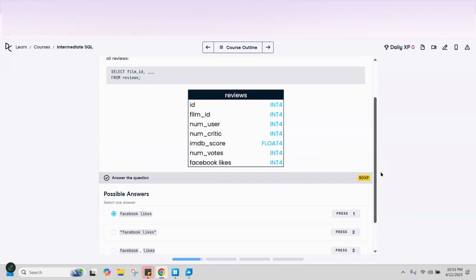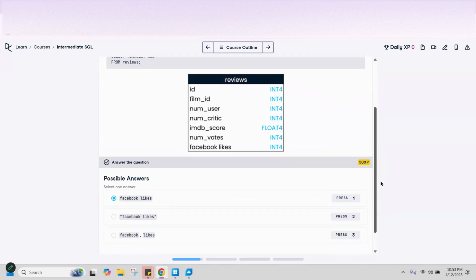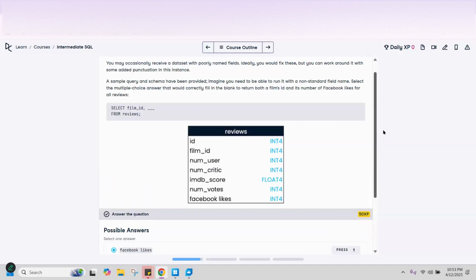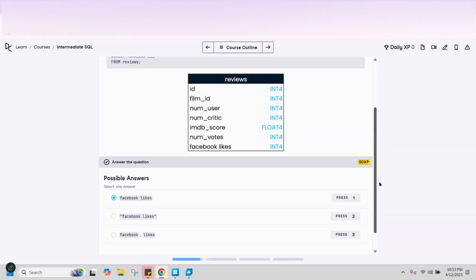Review is a database table, and inside that table, these are all the columns: ID, film ID. So now they want to populate the Facebook likes. So they wanted us to write the correct query. What will be the exact and correct way of calling the particular column of Facebook likes? I think it would be this one.